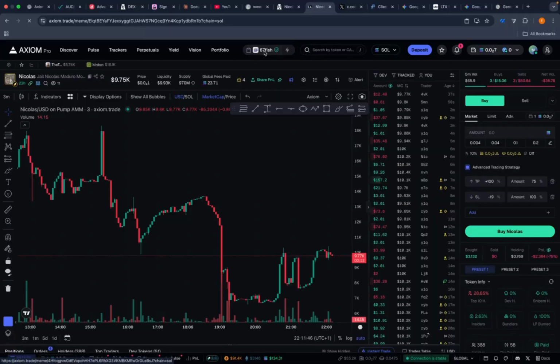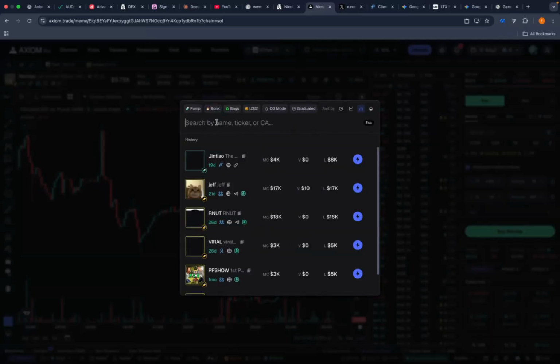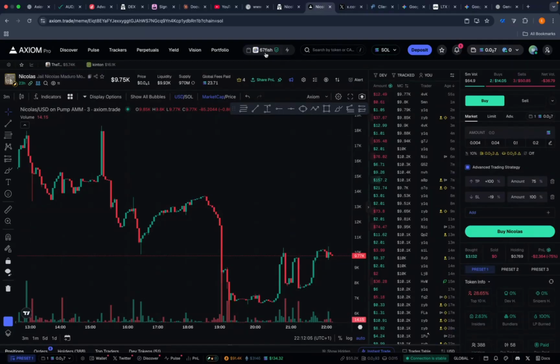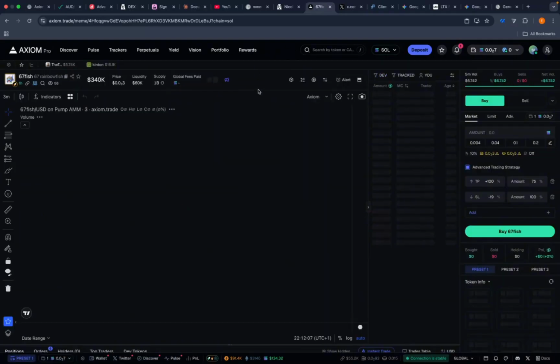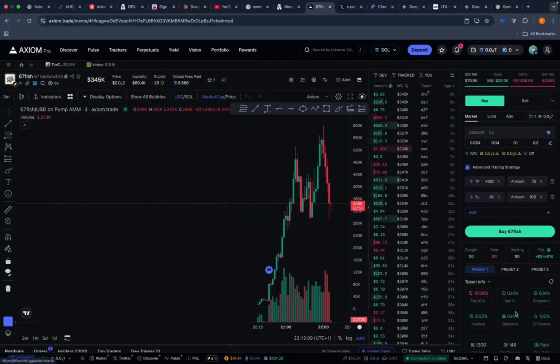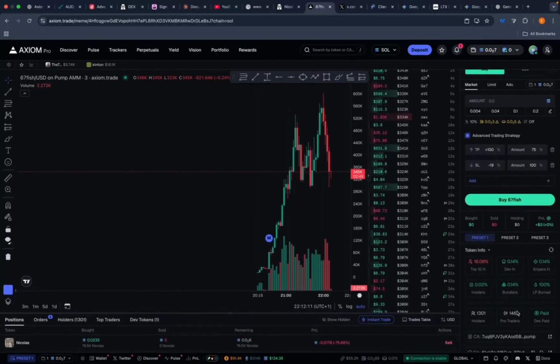You will see this place where it says paste contract address if you are using mobile. But if you're on PC, you will already see something like this. Because I've already copied the contract address, it's already showing me the coin that I should click here to paste, so that it will open the coin. But if you do not see it, just click on this search and paste the contract address here. But for me, because the coin has already shown, I'll just tap it and it will open it for me.